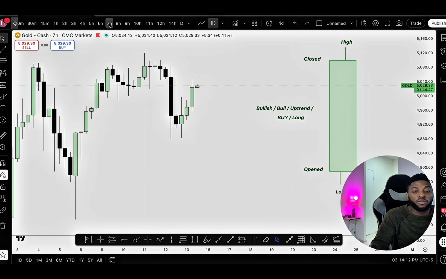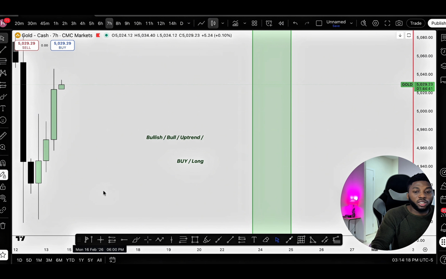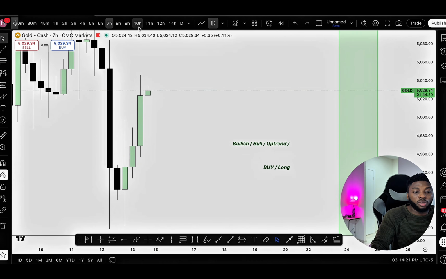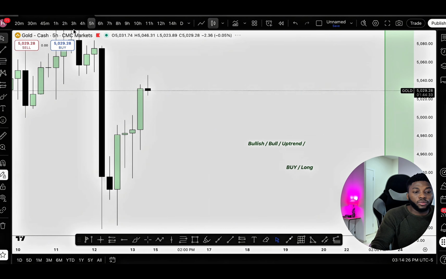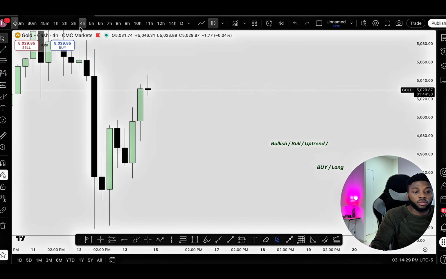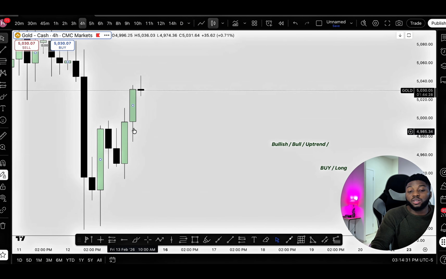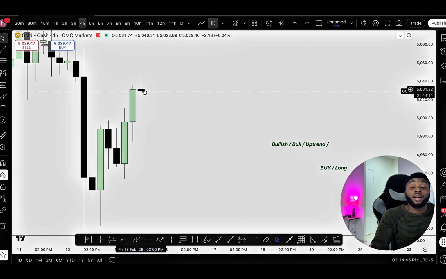Here I'm using a 4 hours candlestick. You see this candlestick here in particular, it just opened now. Right now it is looking red, and you might think it's a bearish candlestick. But what if I tell you that this candlestick, the way I'm seeing this market, might close green? Who knows? I'm just saying for now. It's looking red, but I cannot assume that it's bearish and just go along and short or sell. That's not how it works.